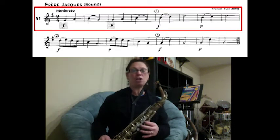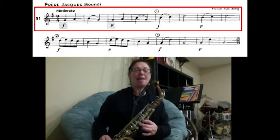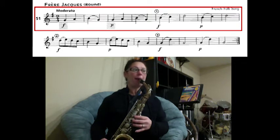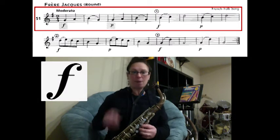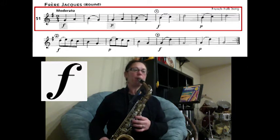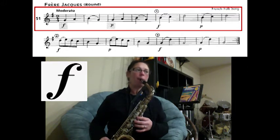So your first four notes are G, A, and then you're going to slur B to G. Let's just play the first four notes. Ready? And now, you're going to push your air much harder in order to get the notes to sound loud. So let's play it again. Loud this time. Forte. Ready? Play.